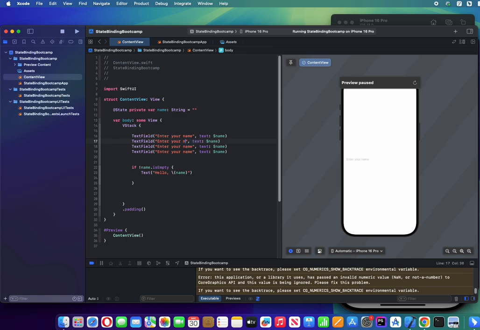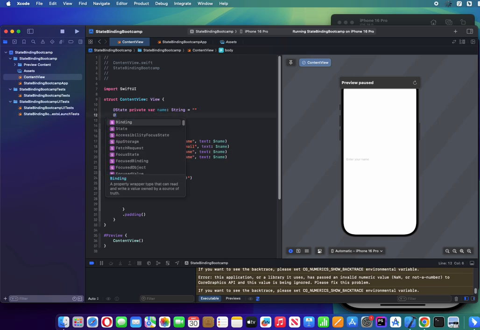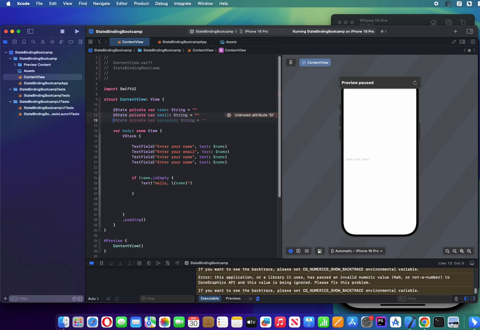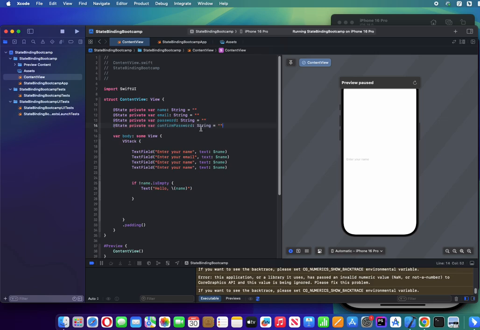Here let's say email, and add a state variable for email. So: enter your email, enter your phone.